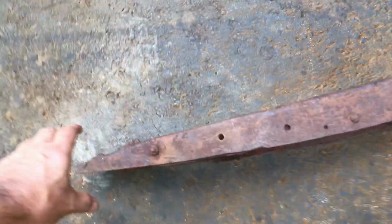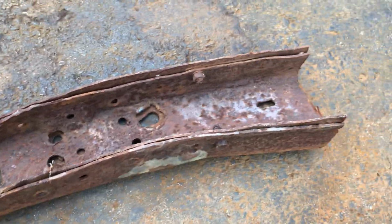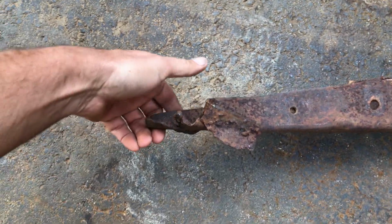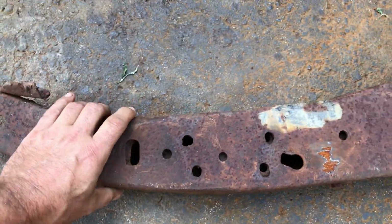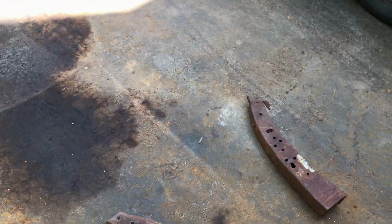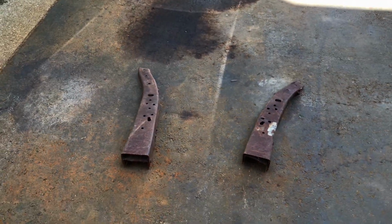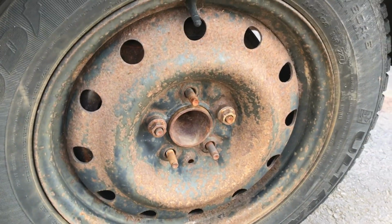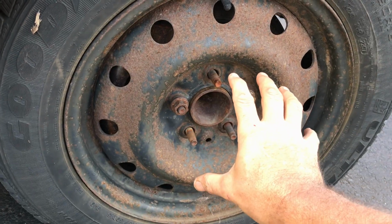Other side not so good. It's still solid, but the front end has been mangled. I'm sure you can fix that if you want it, but as I say, they are all yours if you want them, and I can send them to you, or I can drive up with them. It's up to yourself. While I remember, on the last video I was asking about fitting baby moon centre caps.